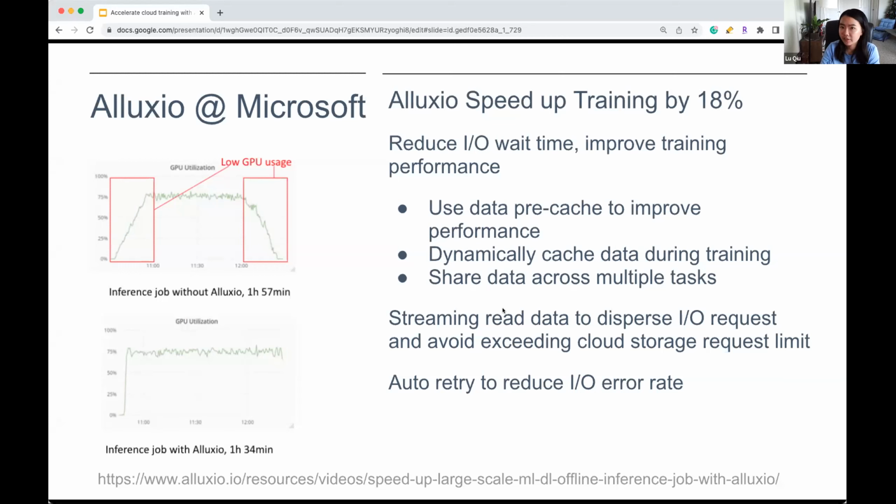If the data is not in Alluxio yet, we go through the network to fetch the data remotely for the training job, and the data prefetch in the backend helps speed up future data access. In this way, we largely increase the GPU usage, especially at the beginning and end of the training jobs. Also this streaming data smooths out the IO requests to our storage system, making the storage system more stable and our read requests more stable.